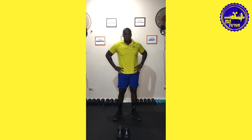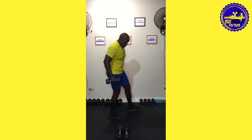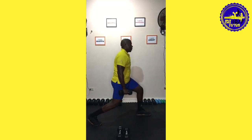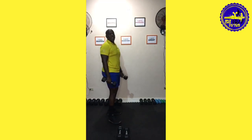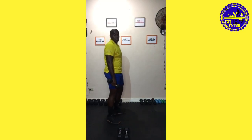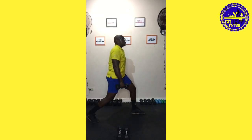The only way you're going to know if you're progressing is if you're tracking. But first, you have to know where you want to get to. You've got lunge, side, and front raise. One leg forward. Side, front. 10 on one leg, 10 on the next, and then we switch.